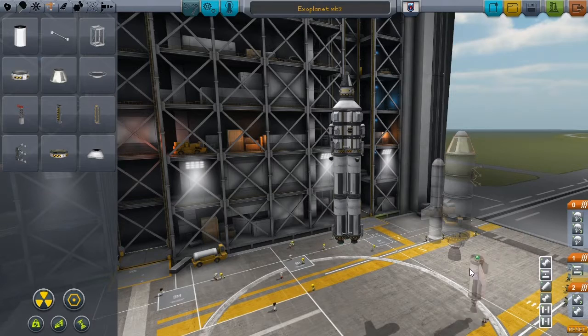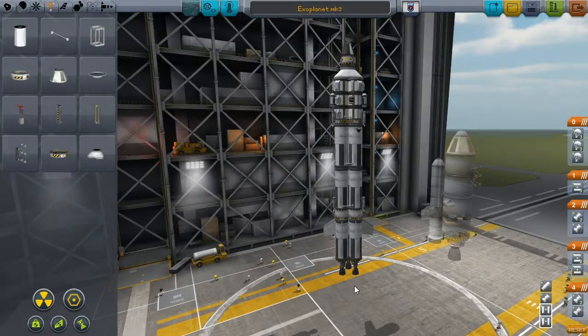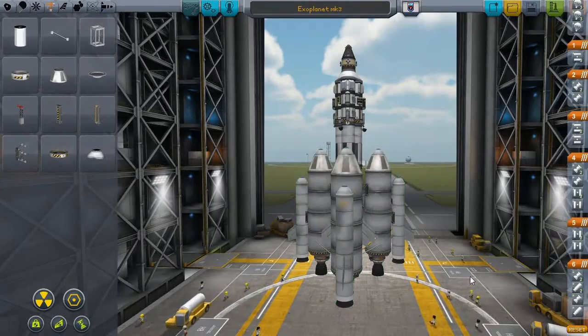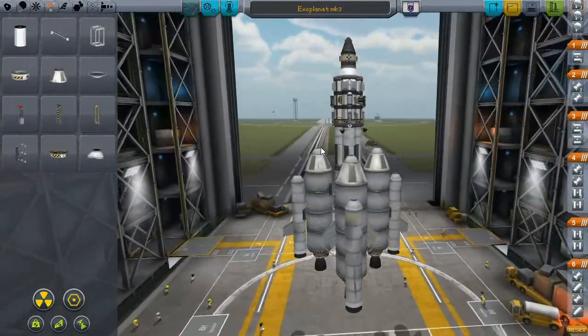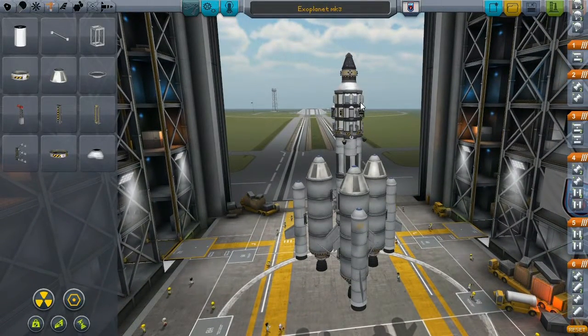Okay, so next we have this guy, and this guy had some trouble as well. It was all flopping about, so connect that up so it doesn't do that anymore. And then finally we need to put this back on, which should give us everything else we need. That sort of fits. Yeah, I mean, it's lined up decently well. Essentially the same thing, just improved. New and improved. And we can take it for a test flight. We might just go up into sun orbit, take some data samples, and then come back. Try the whole life cycle before we try going to Duna again.